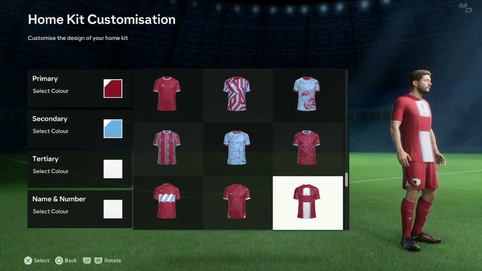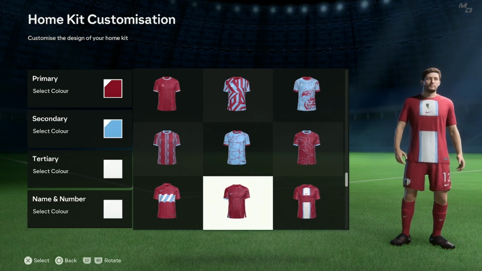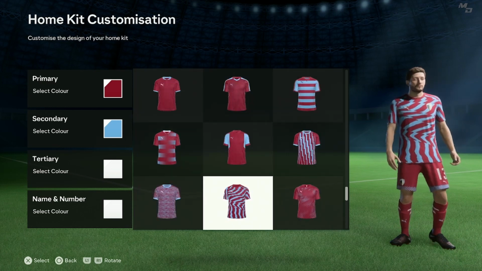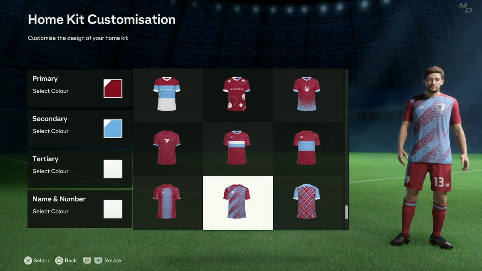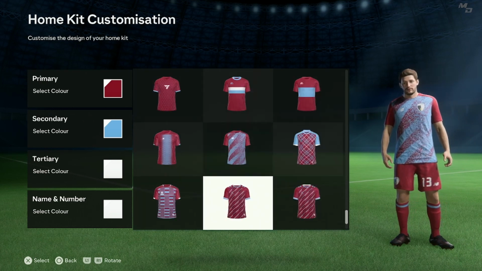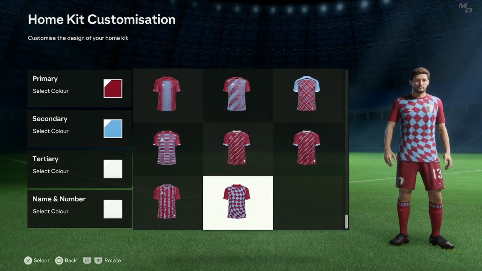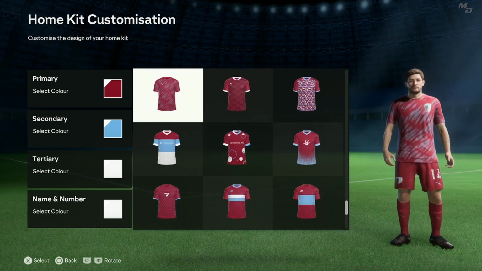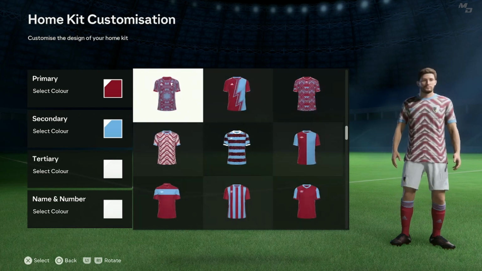This one is a little bit more PSG-like, but it does have the crest in the middle. I don't like that. I hate kits that have a crest in the middle, mate. I hate it. I don't know, it's just me. Let's see here. This could be too many lines on that one. Yeah, I think the one that we selected first might just do for our home kit.